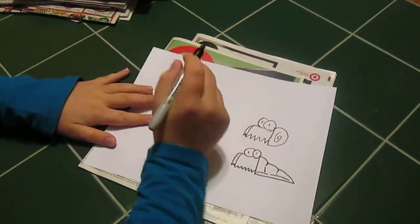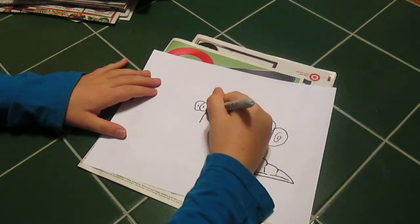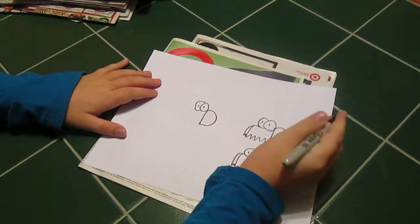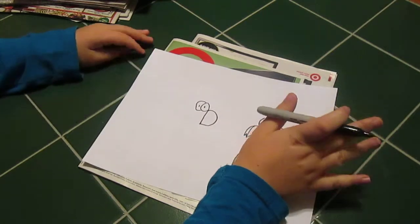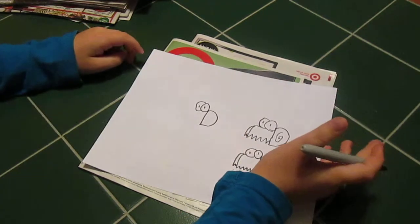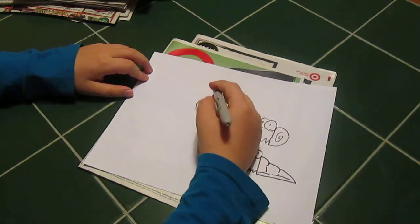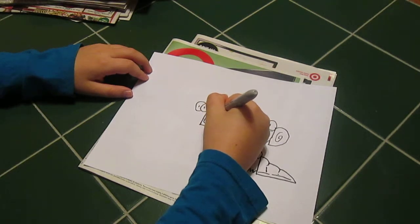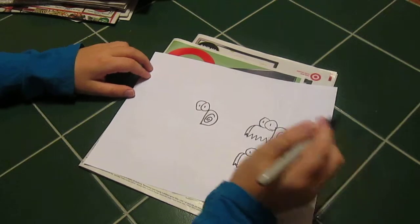Then you're gonna make this line into a D shape, like this. Big D, like that. Then you don't have to add this, you can do your own design, but this is what I like to put in. It's a little curly mark, like this. Just like that.